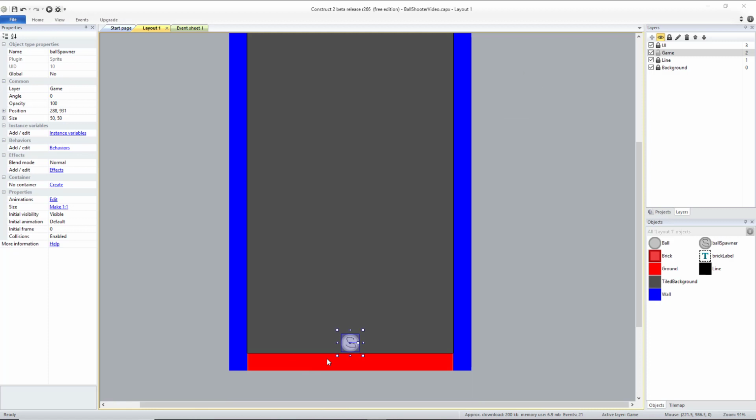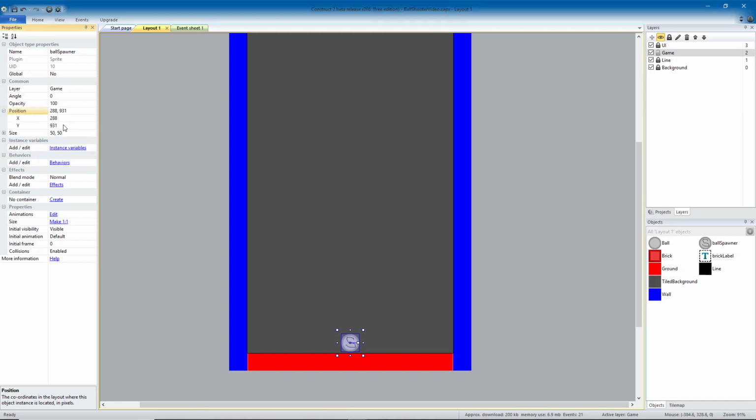For the position, we want to make sure it's not touching the red. The vertical position doesn't particularly matter. We'd probably like it in the center. Half of 576 is 288. So I place that perfectly. If you want a little bit of space between where you're at in the bottom, 920 is an okay spot, but the Y doesn't matter as long as you're not touching the red.